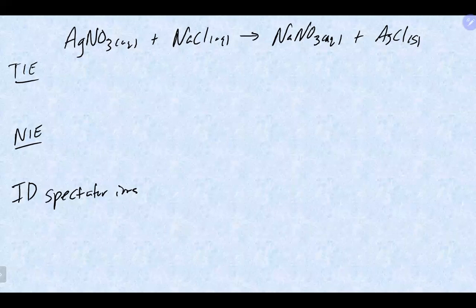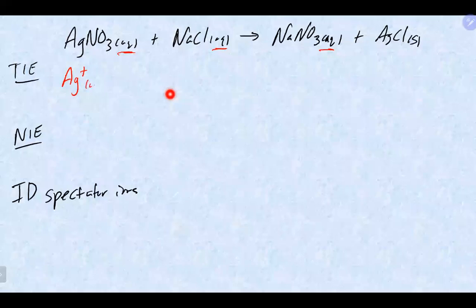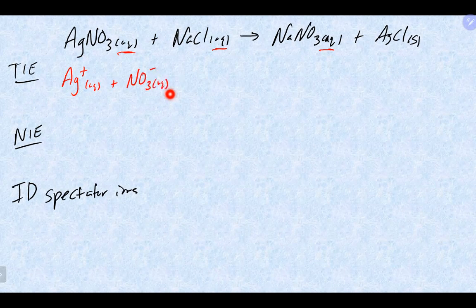Okay, let's take a look. So again, pretty much anything that's got the aqueous symbol, you most likely will completely break apart. It's most likely a strong electrolyte, as long as it doesn't fall as a weak electrolyte. So as long as it's not one of those weak electrolytes, you can probably safely assume that it's going to completely break apart in solution, which means in our total ionic equation here, we're going to break apart our silver nitrate into a silver ion plus a nitrate ion. Our sodium chloride will also break apart into a sodium ion and a chloride ion.